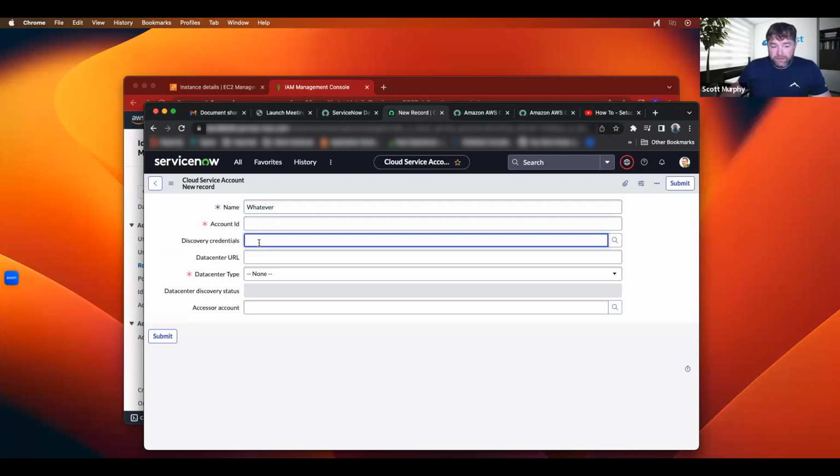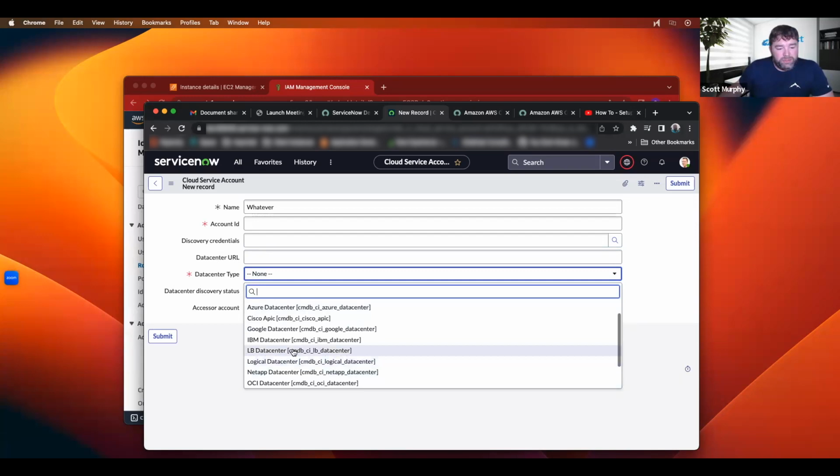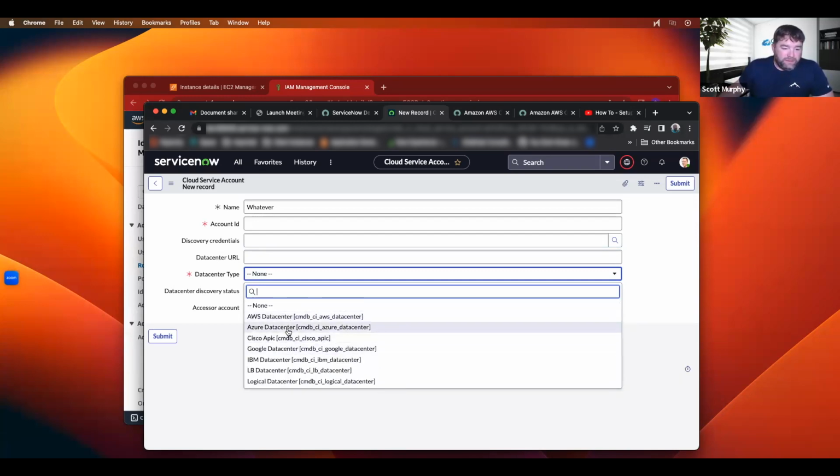You do not have to put any credentials. You do not have to put the URL. All you have to do here is select the data center type. I'm covering AWS, so obviously you pick the AWS data center. It's generally the same concept for Azure. That's what I'm probably going to try to conquer next. Hopefully, if someone out there has already done Azure, they could show this too. But for each one of these, you'd have to get an account in each of them. I'm on a free account right now with AWS.